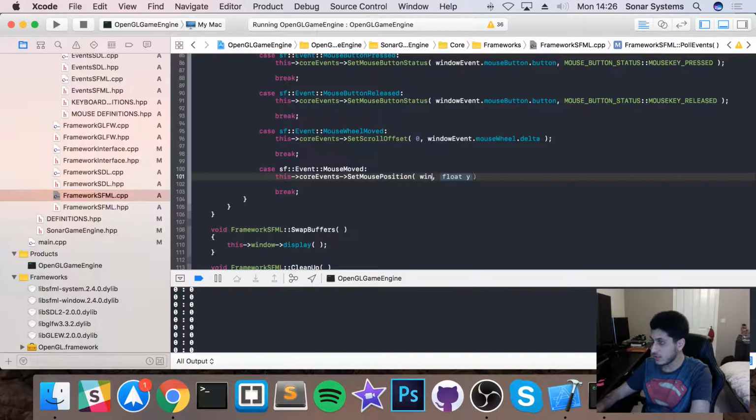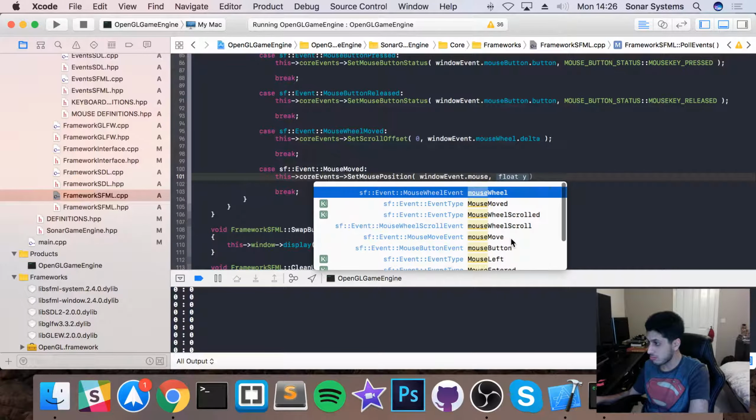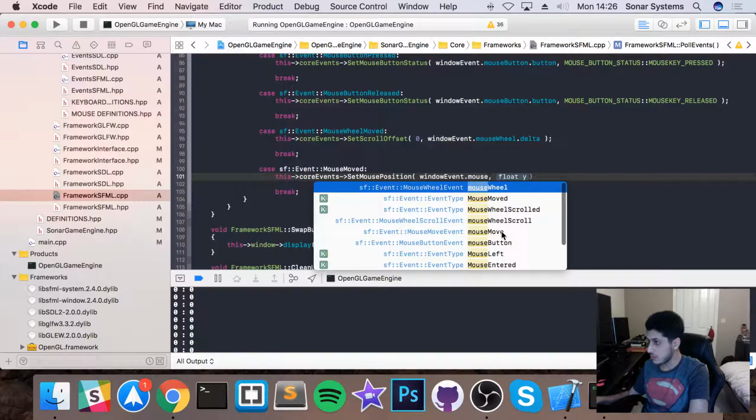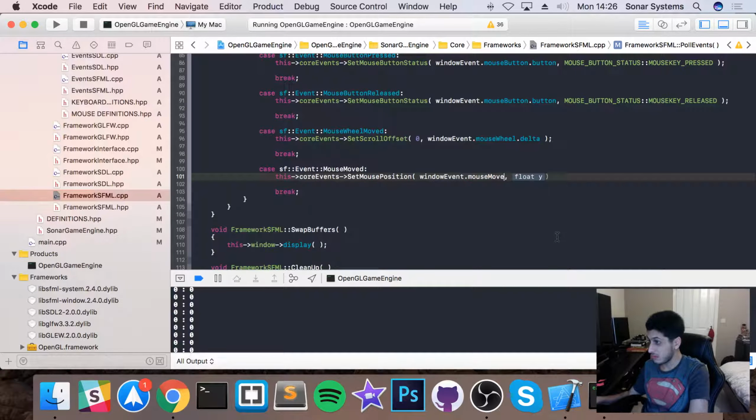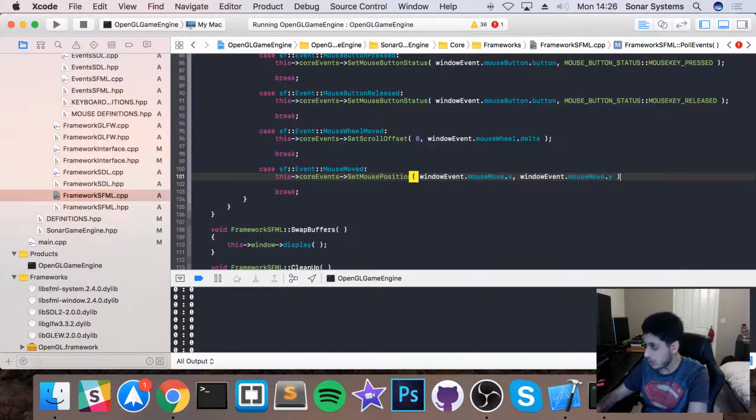For this it'll be window event dot mouse, I guess it'll be mouse move dot x, window event dot mouse move dot y.